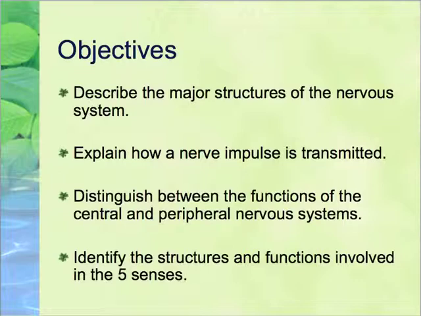Finally, the structures involved in the five senses. We've got eyes, which receive information about wavelengths of light, and then it's perceived by the brain. We have chemical receptors in our mouth and nose that perceive taste. We also have sensory receptors in our hands, which perceive pressure and temperature. And of course, we have those all over our body, not just our hands. And finally, we have nerve cells in our ears, which perceive vibrations, which we, in our brain, convert into sound.